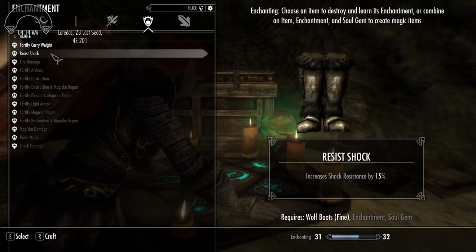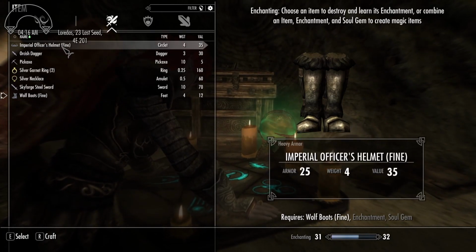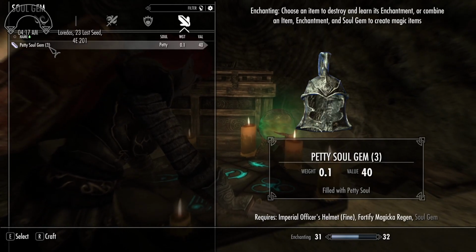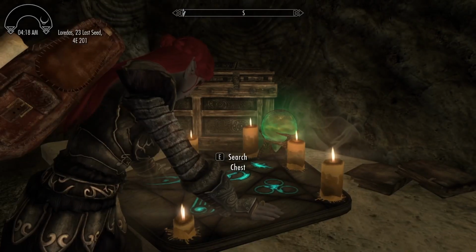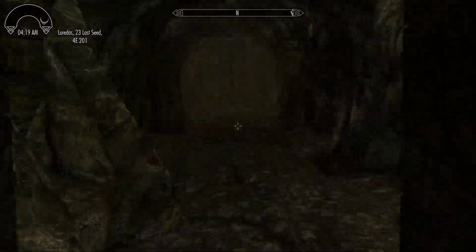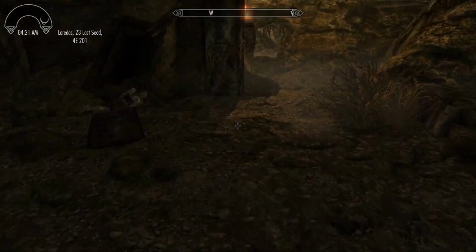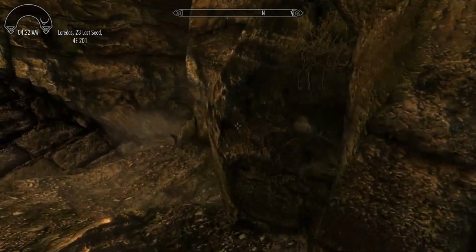Carry weight. That's going to be next to nothing. What can we put on our officer's helmet? Fortified magicka regeneration. 1% faster. I think we'll be okay. Alright, well, we've upped the wolf armour, which should help a bit, I suppose. The rest have not really got big enough soul gems yet to work on that.